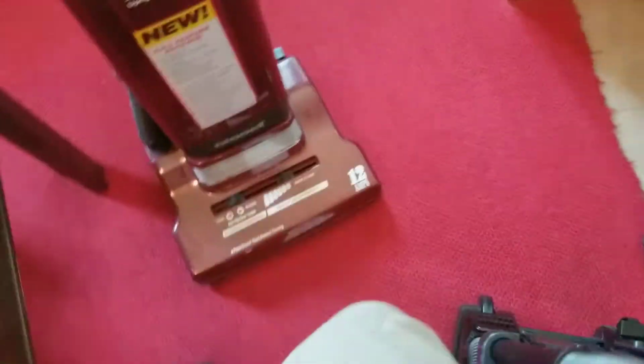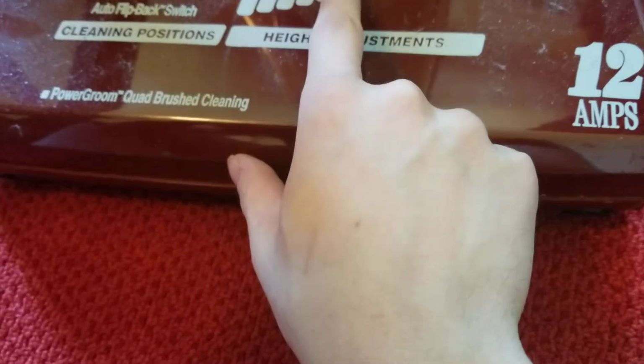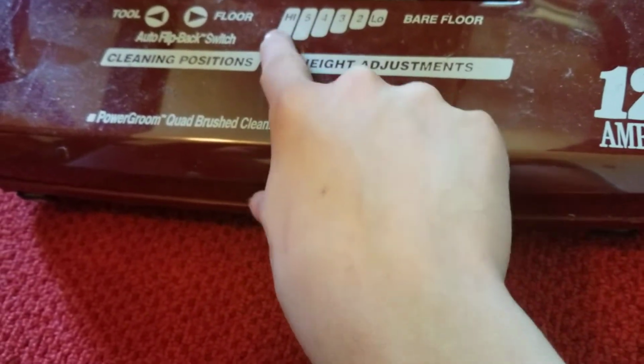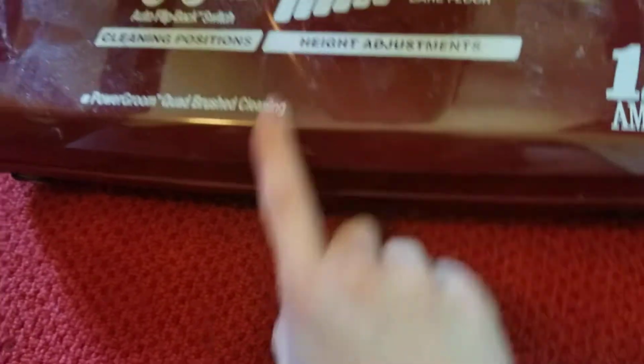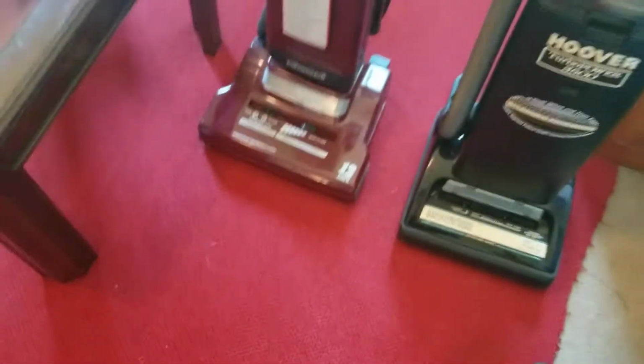Both vacuums have headlights. As for the height adjustments, they have 5, 6, we'll see, 7 surface height settings. So, well, it's one, okay, so there's 1, 2, 3, 5, 6. What's the 7th? If anybody could let me know what the 7th height adjustment is, let me know. Or maybe I'm missing it and it's just right in front of my face the whole time. But anyway, enough of that.